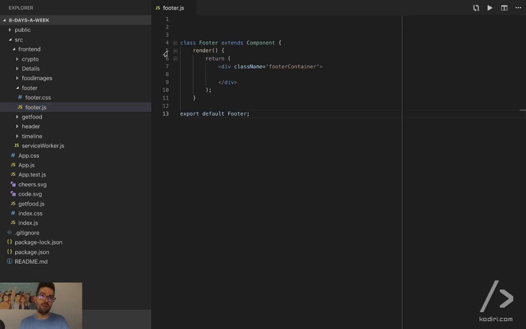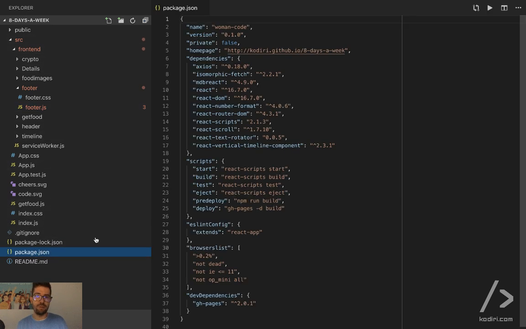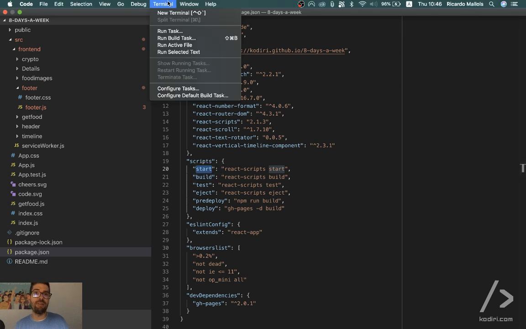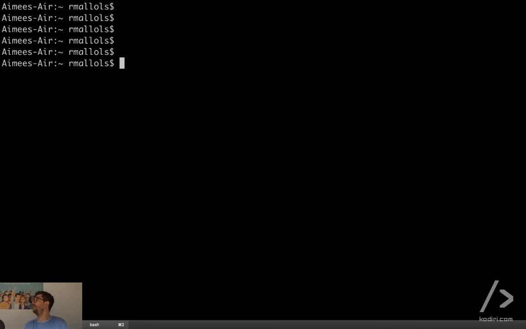Cool. So now, imagine that I want to start a server. I want to see how your app looks locally, right? So the way to do that is, if I check package.json, and say, okay, these guys had a command called start, right? So that means I can type npm start, and then that will hopefully start the server, right? Let me open the integrated terminal, because then, oh no, sorry, let's keep the other one, because it's zoomed already, so it will hopefully be easier to read.